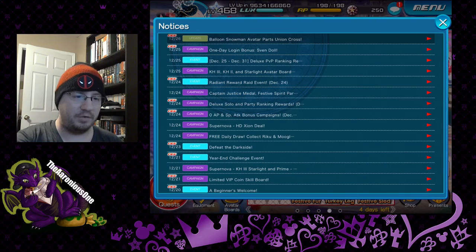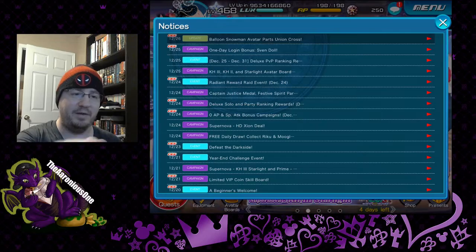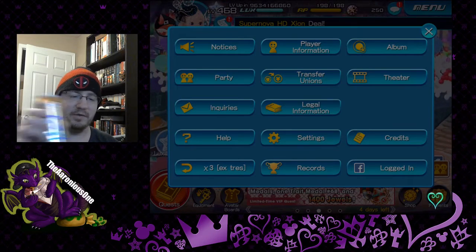They did release the Snowman Avatar parts in Union Cross. I didn't actually read that one. Come on, you can do it. My tablet works like in here. It gets bogged down somehow through the notices, which is kind of strange. Yeah, look at that. It really does. That's crazy.